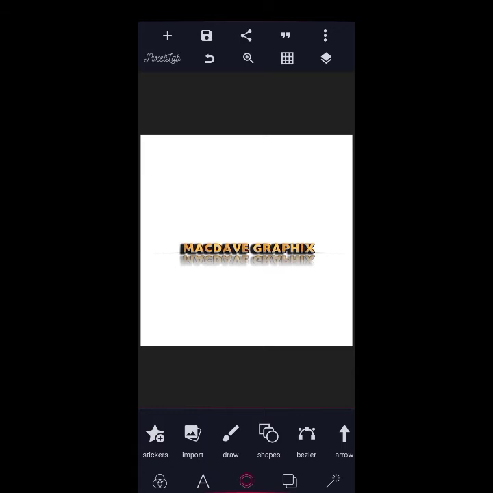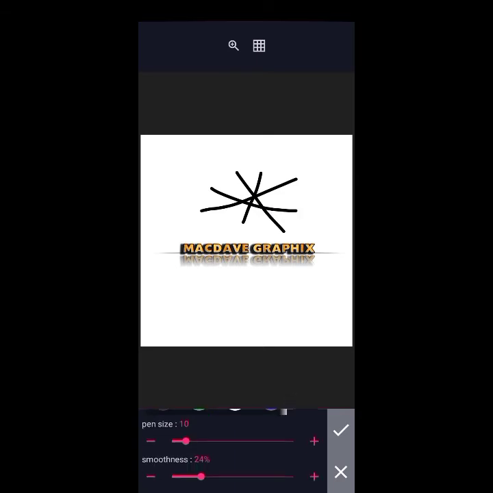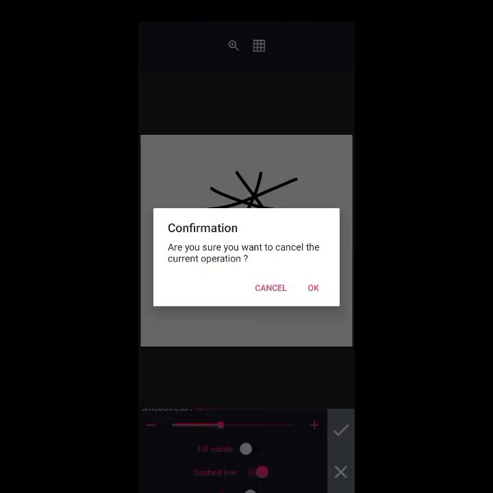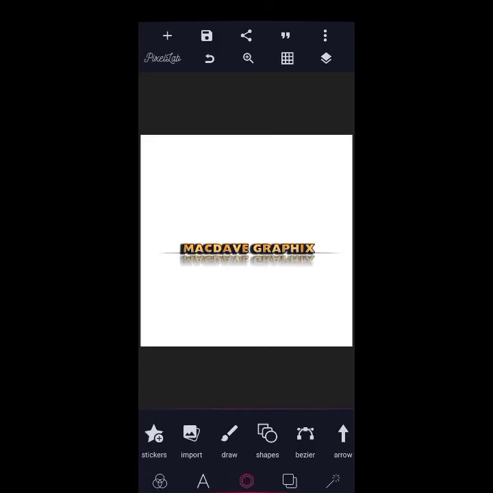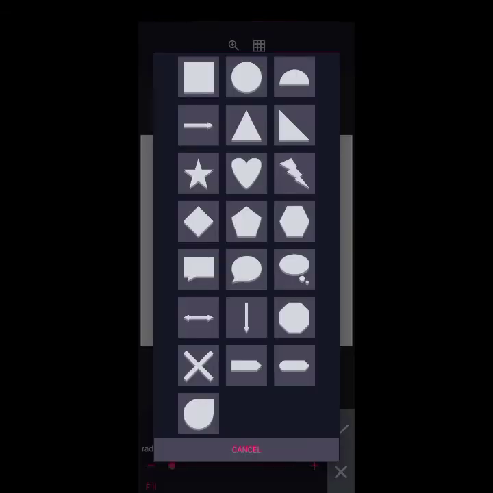The next one is draw. If you want to draw something, you can use your hand, free hand drawing. Just free hand drawing. Later you can add some effect to it. So that's the function, the drawing. Then the next one is the shape. The shape menu. That's the first one. The next one, so here now you can click here.